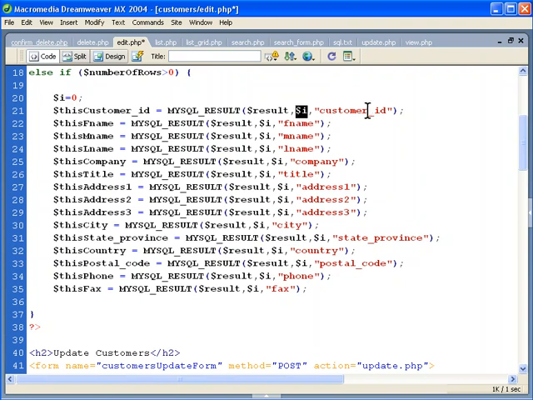And that's going to allow us, in this format, from the result, the query that we have results for, 0 would be that row, and then we're going to take the customer ID, first name, etc. for each of those fields and put them into variables here. And I is going to equal 0 when we know that we only have one row, but there is the possibility that we're going to have greater than one row returned if there are duplicate customer IDs.